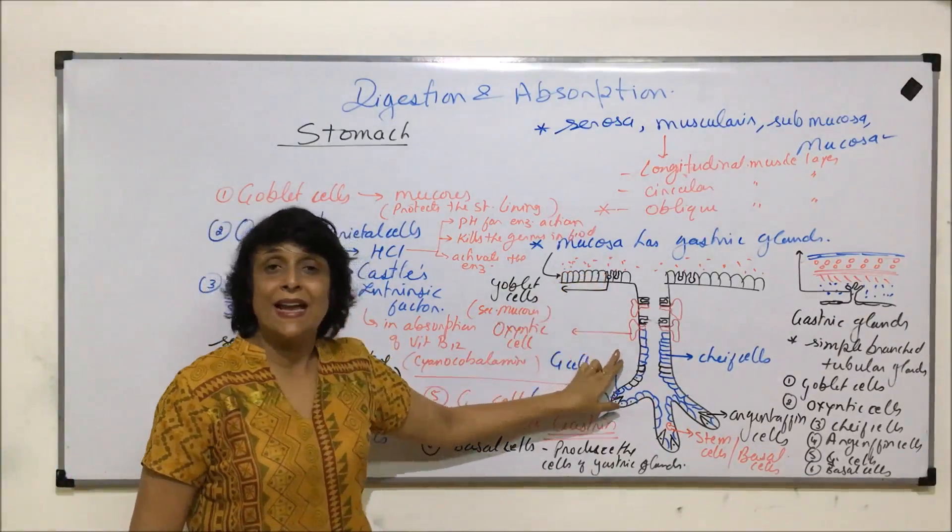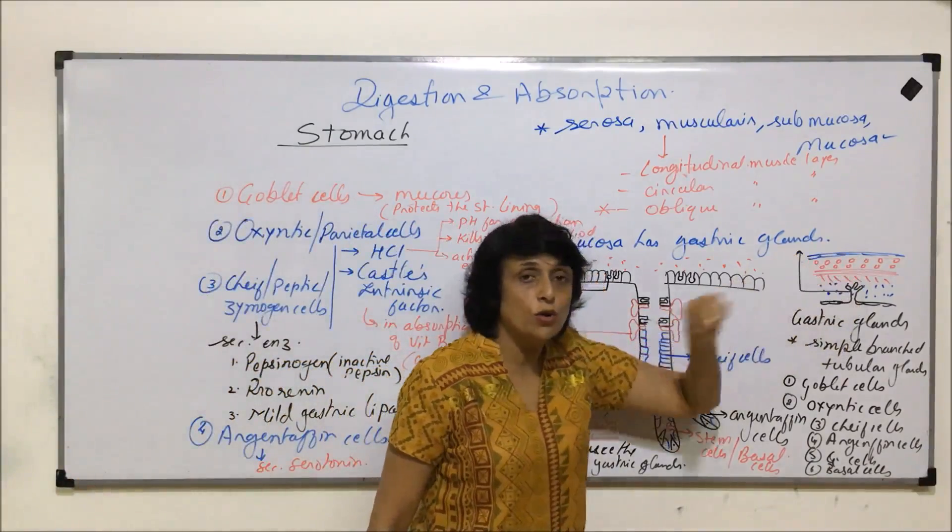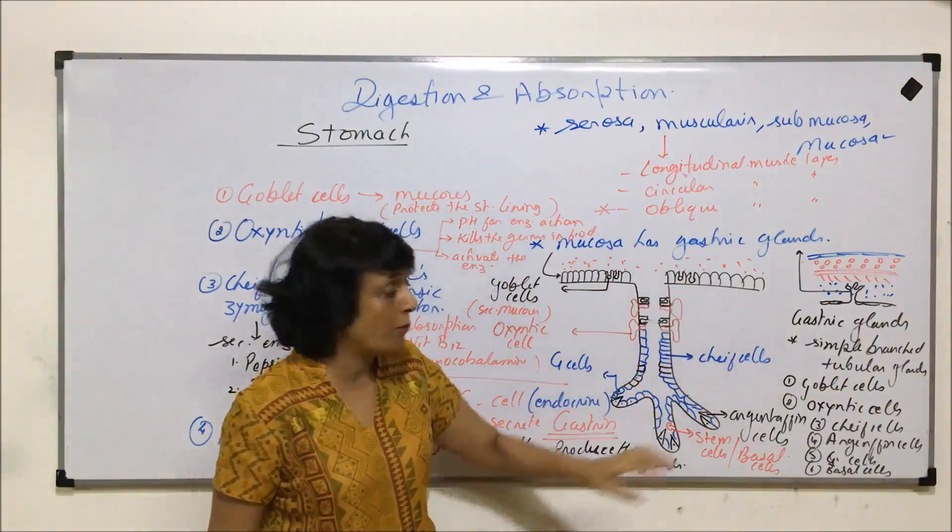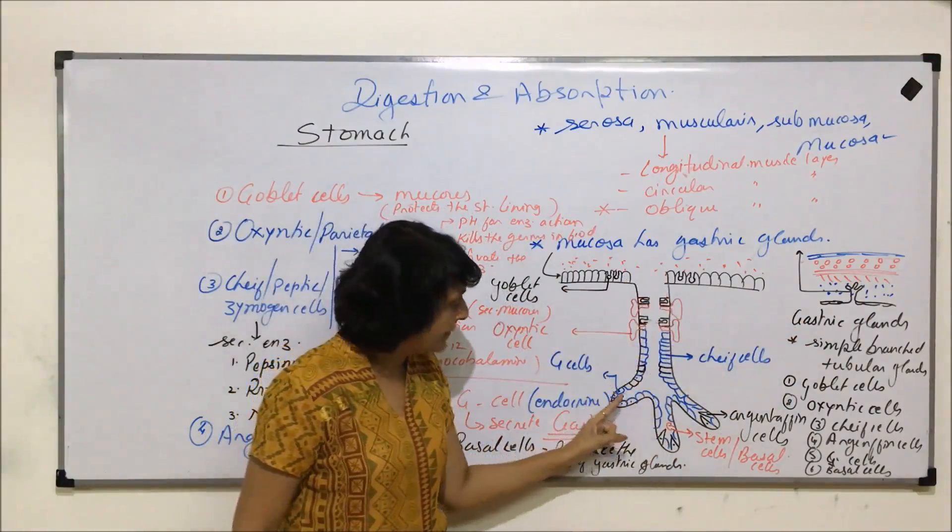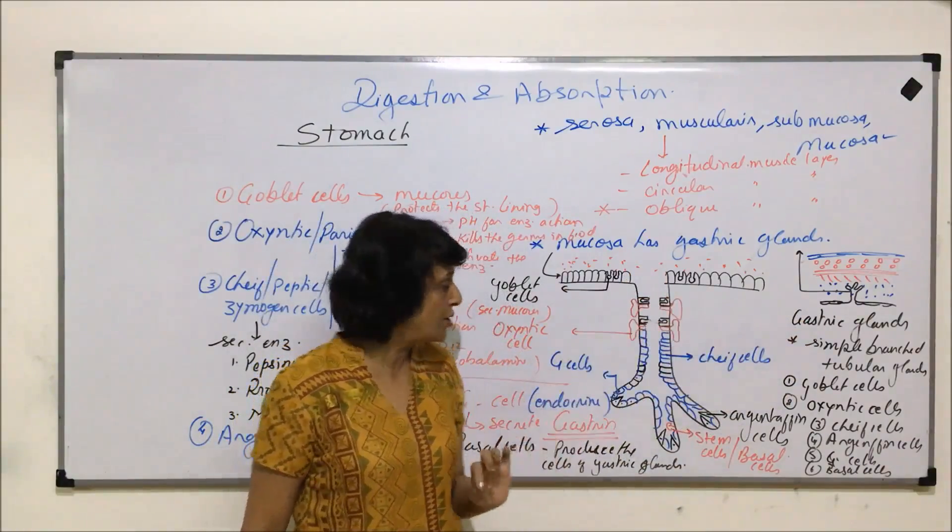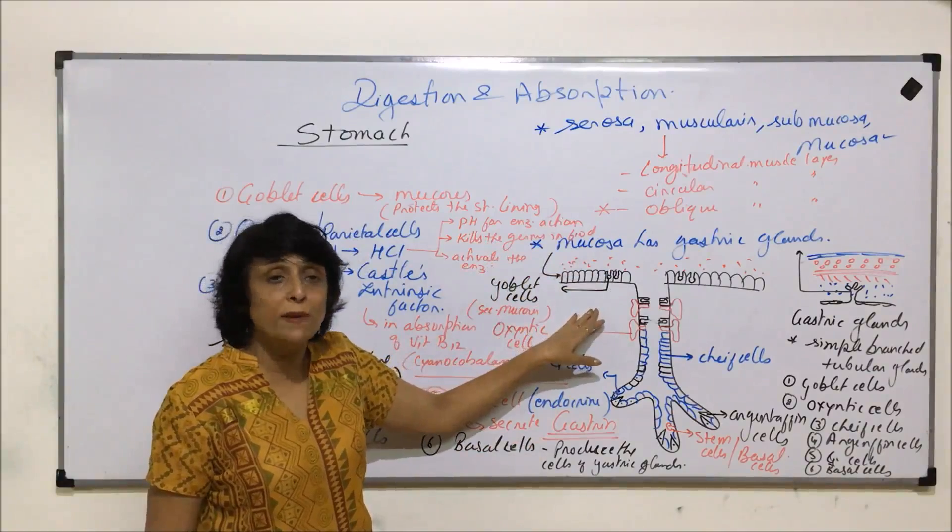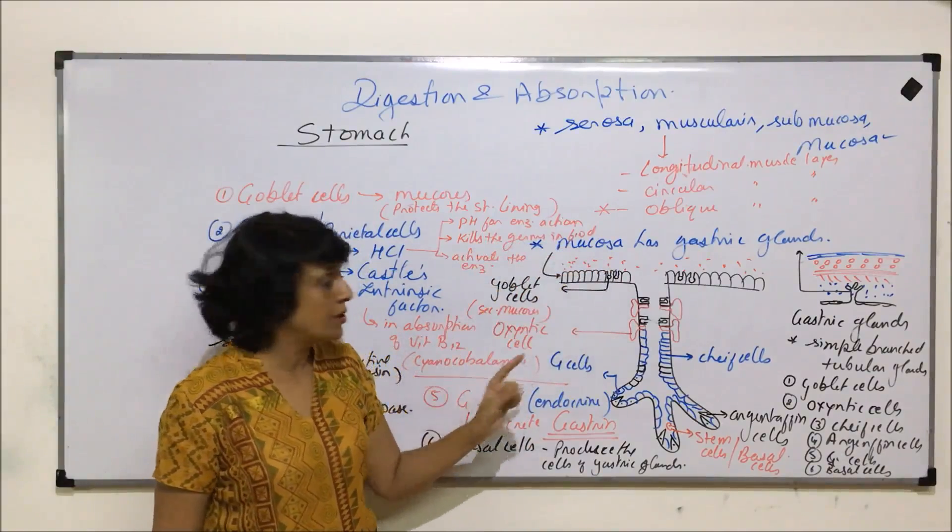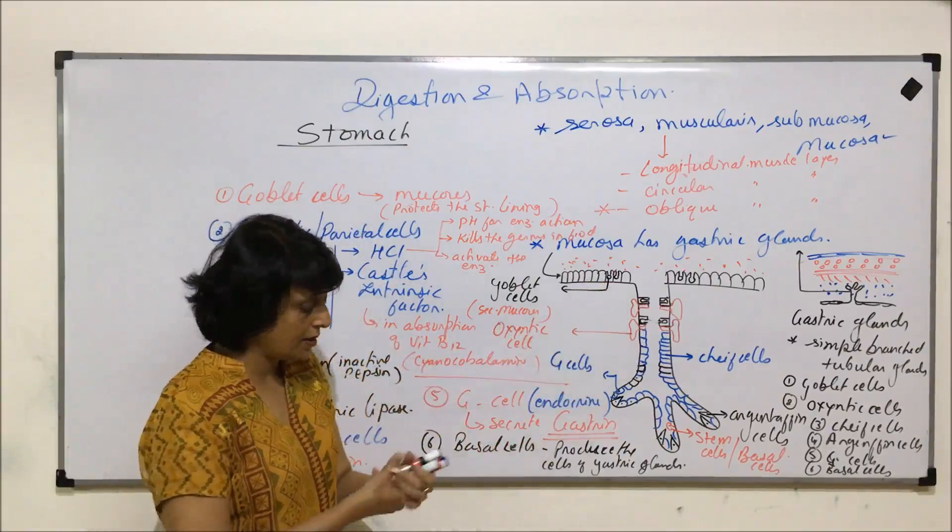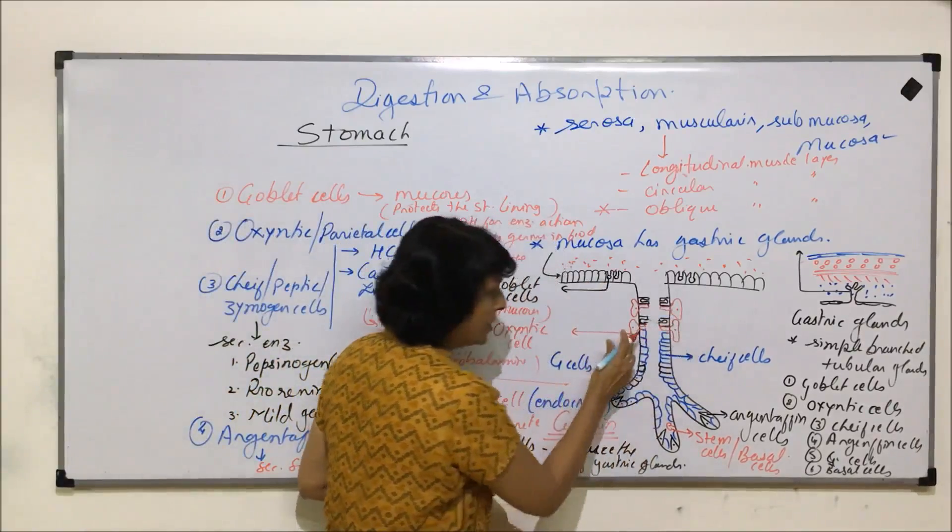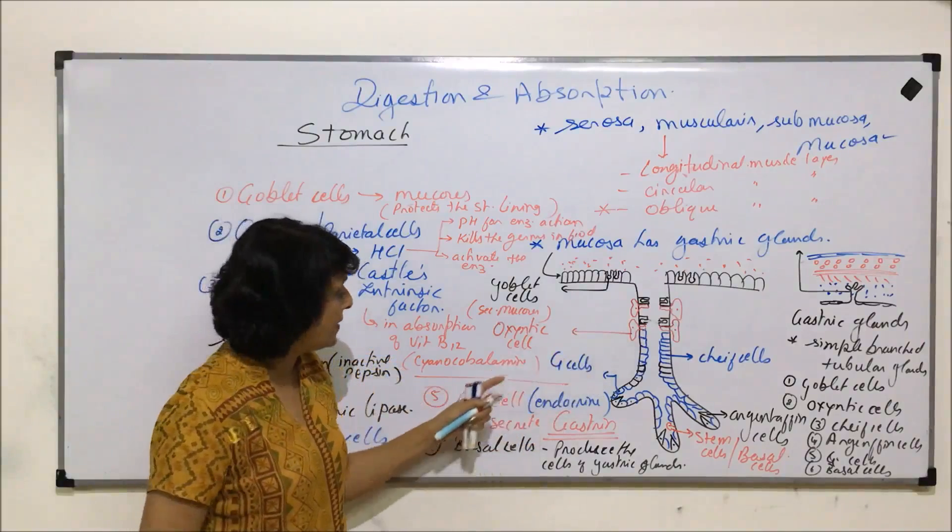Let us again quickly understand the gastric gland. It is found in mucosa. This mucosa undergoes infolding and that is how this gland is formed. It is a simple branched tubular gland. The cells which are present are mucus cells which are also called goblet cells and they secrete thick mucus. Oxentic cells are there, which are larger cells. And we have drawn it here but they are also found on the lower side. But their number is more in the neck region.